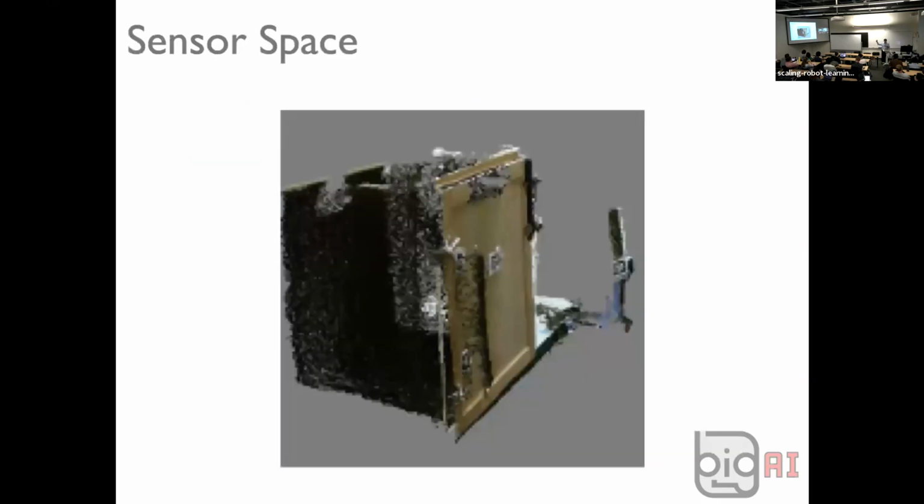Okay. So you can imagine writing down a small description of that problem and it would be tiny, right? You'd say, well, you're holding the object or you're not, or the door's open or closed. But that's kind of cheating, right? We want the robot to start out with perceptual data like this.